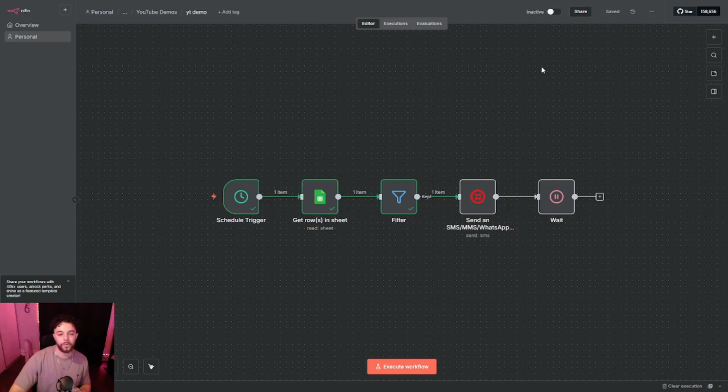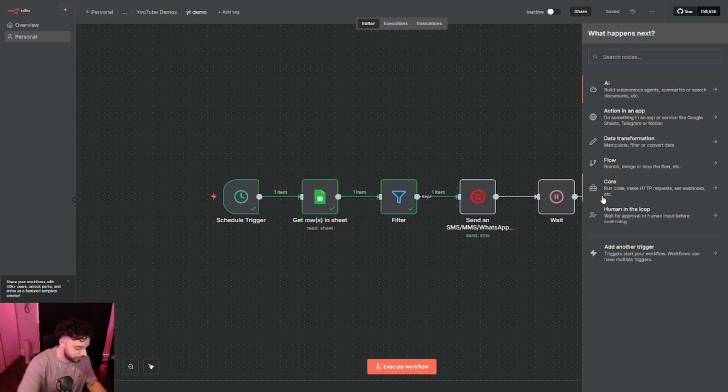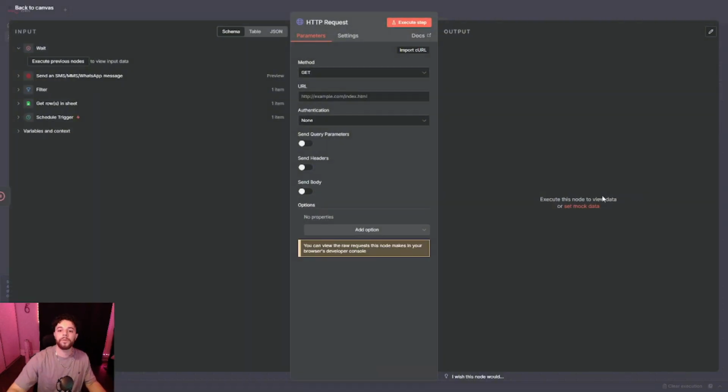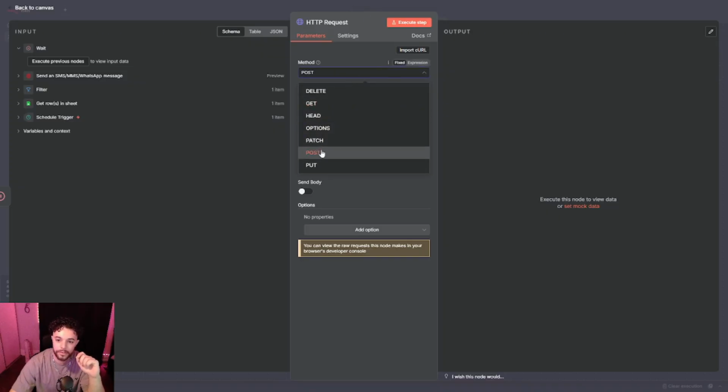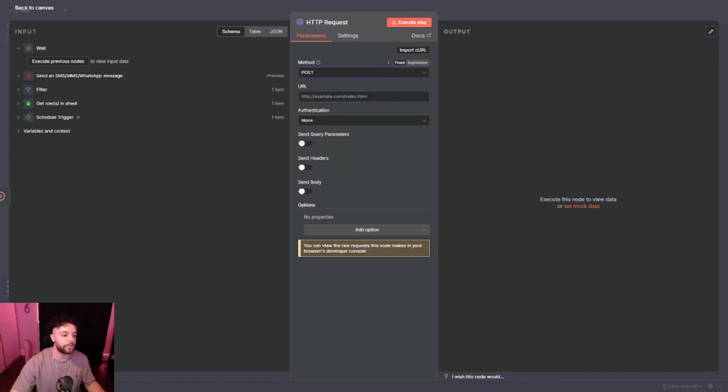The next node is going to be the HTTP request node that actually triggers the call. So let's go ahead and add that now. We're going to type HTTP and we will add that. We're going to switch the method to post, just like this. And as for the URL, this is going to be the same for everyone. Retell has a built-in API to create a phone call, meaning it's an outbound call. So you can either copy this off my screen or I will paste it down in the description for you guys to copy. All right, so we can leave authentication as none.